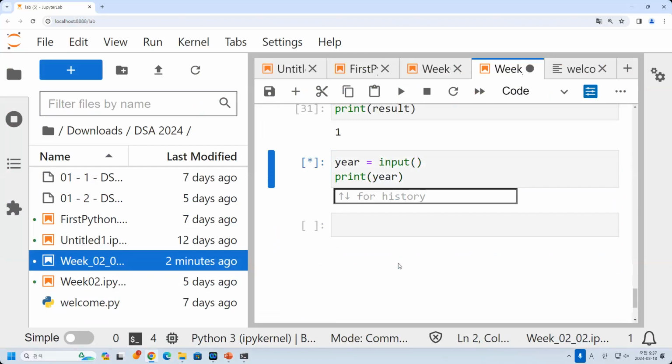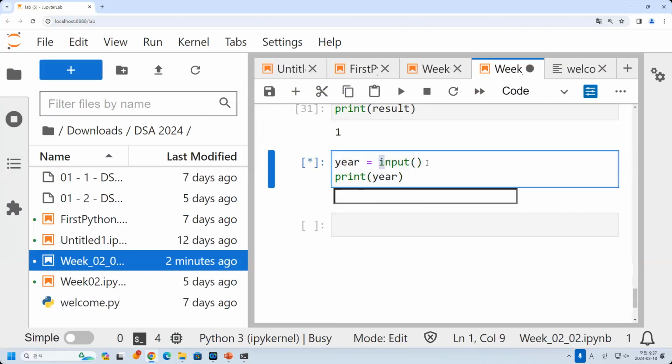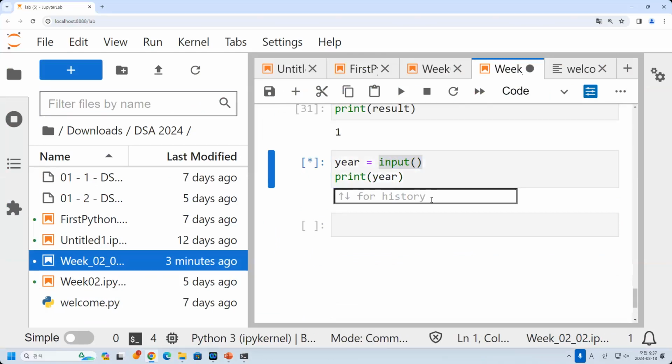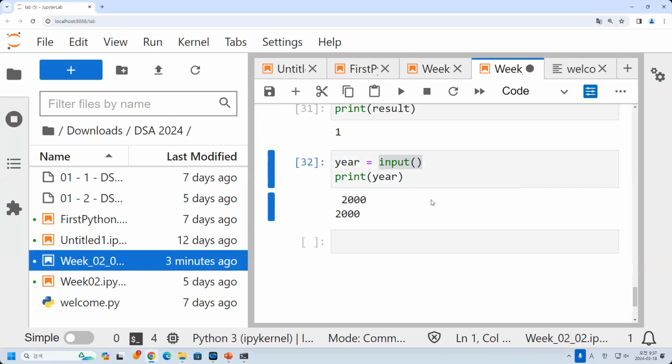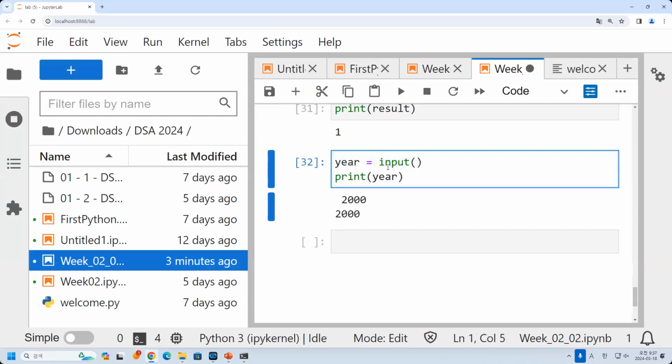Please give any numbers or string. In this case, because you don't have anything here, it is a string. Let's say I put number 2000, and I will print 2000 here because the input from the user is 2000.